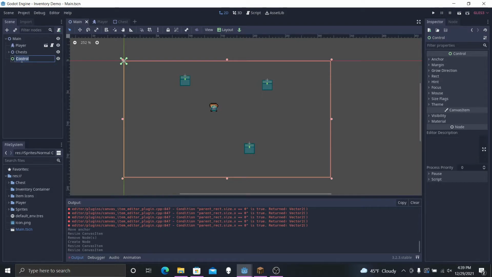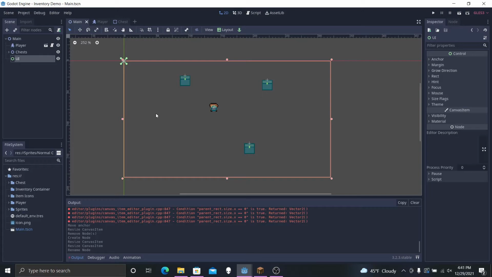And we're going to name this Control node the UI, because that's what it is. It's going to be our user interface. It's going to hold all of our UI-like things. So the player inventory screen, our chest inventory screen, and that would be about it. So it could hold other things like our health bars, our stamina bars, a hotbar, everything like that that basically has to do with the HUD. That has to do with your heads-up display, which is HUD. Yeah. So now let's get into the player inventory and setting that up.